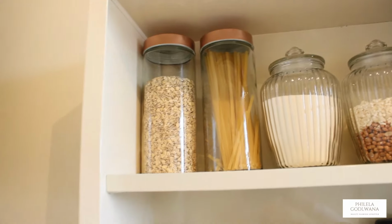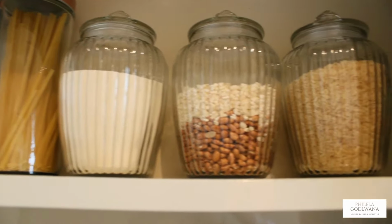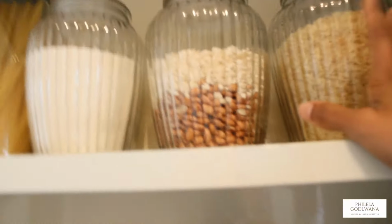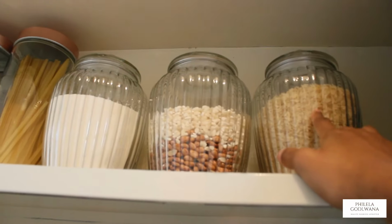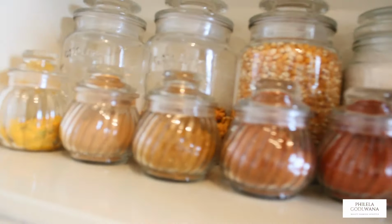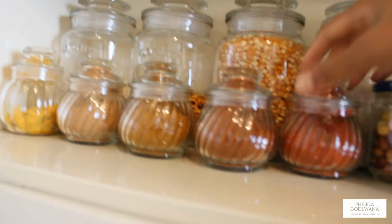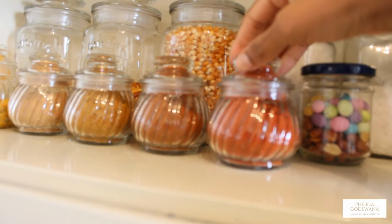And then on top we have oats, pasta, mealy meal, stampin' beans, as well as some rice. So I think for the ones that are on top, I would appreciate 2 more of these. And then for these, I'm gonna add 3 more. And then for these, I need to add 6 more of these. Oh, and the price for this was 6 rand for these little ones. It was really, really cheap.